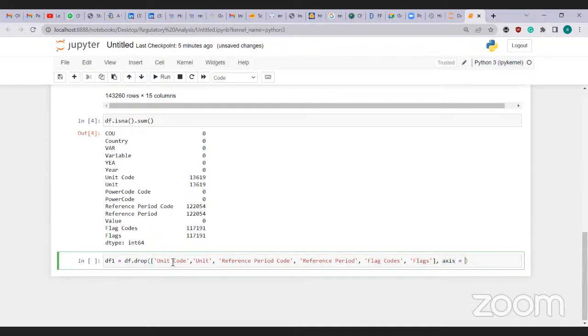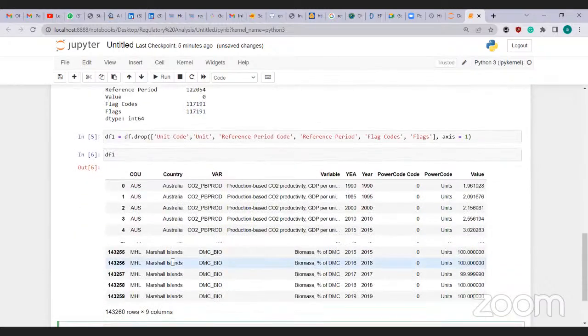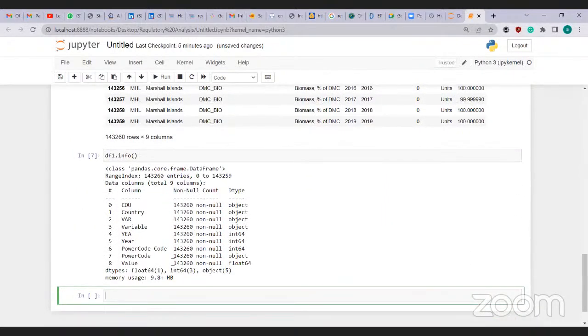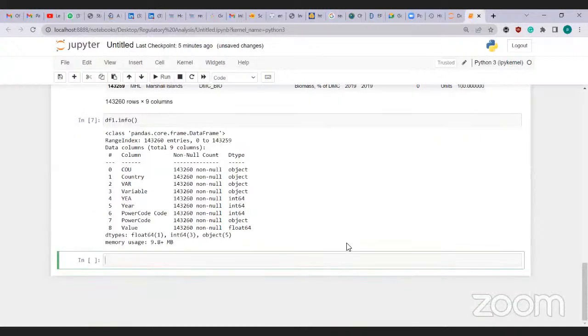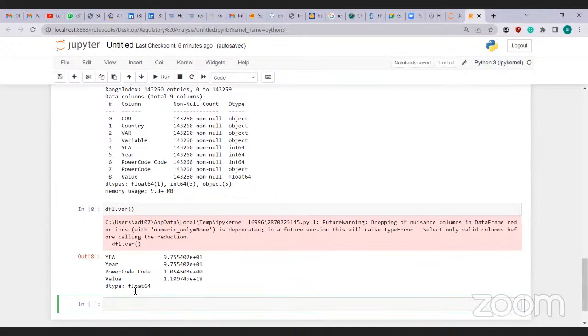So this is how we drop a column. We have to specify the axis as well. So when we take a look at it, now we only have the relevant data. So then we'll check for a relevant data. What sort of information are they giving us? So we have quite a big data set available to us. So this should make for a decent amount of judgment. All right. Then we'll check for the variance. We'll check if there is any zero variance feature available in this or not. We see that that is not the case.